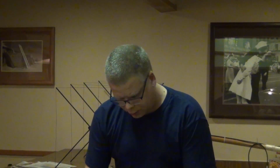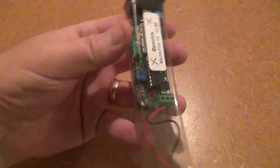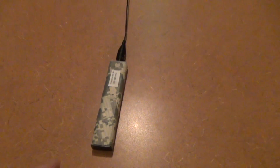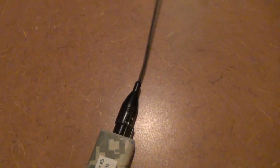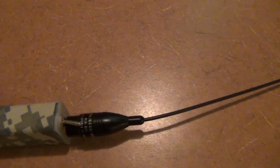I've also got another one that we use fairly commonly, at least recently, called the Microfox 15. This is something that we're using most often now for our hunts. We originally had these for the APRS trackers because they have a frequency agile 2-meter transmitter in them, that normally barefoot is just 15 milliwatts. We would normally put amps on them, and for APRS it's just a short data burst, so it's not a problem running 10 watts out of them. But I realized that if we just put these things on a board without an amplifier, it works great for fox hunting. It's got a similar controller to what's in the PicCon, but it's computer programmed instead of DTMF because we don't have a receiver on here.